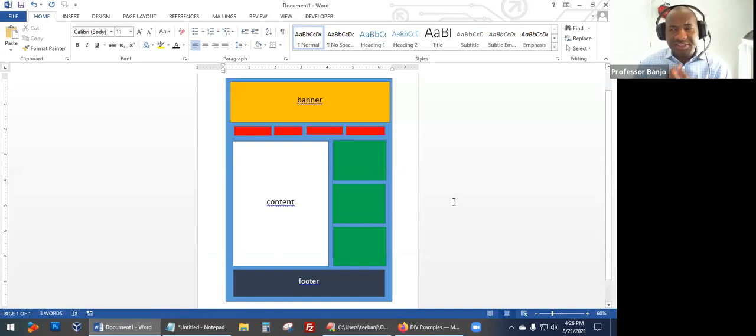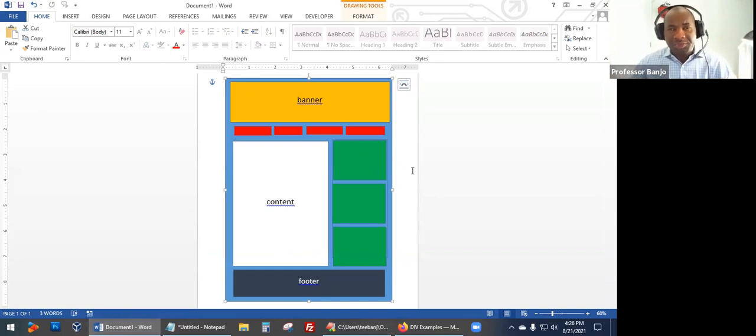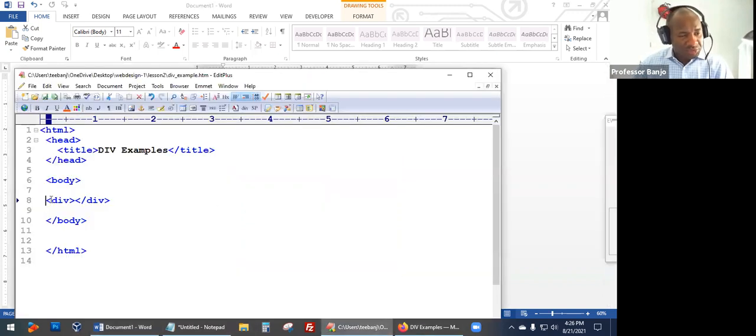So the first thing you notice in this design is the blue background, right? That's like the box that's going to hold all the different items. It's kind of like having a backpack and putting all your books in the backpack, right? So let's set up this blue box first, this blue background. So this is it right here. That's the div. Now, I don't want to use inline styles because if you want to be more professional and have more control over the items on your page, you want to go with an external style sheet. Okay?